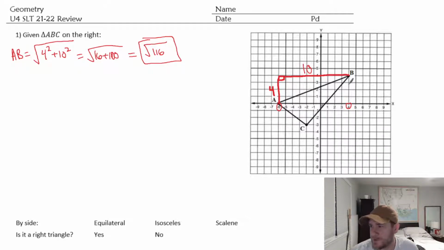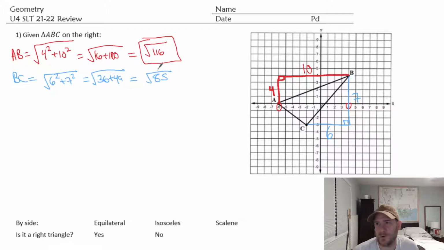All right, so let's go to the next side. That would be side BC. So I build a little right triangle on it. I can see this horizontal length goes from -2 to 4, so that's a change of 6. We go from -3 up to 4, so that's 7. So that means for side BC, we're going to be 6 squared plus 7 squared. That's our length. That's a 36 and a 49, which makes an 85. So our length is the square root of 85. So far, 2 of our sides are different. That means we're definitely not equilateral.